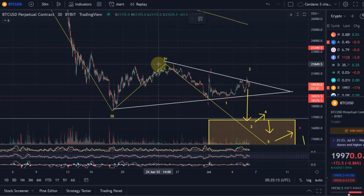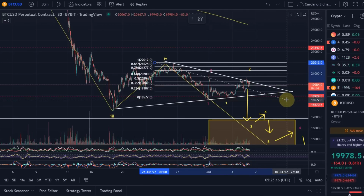We just need to understand how likely it is, and therefore we take a look at the Fibonacci retracement levels. With this wave 2 in red, we really only touched the 61.8% Fib level. For a wave 2, it's pretty common to also go down, or up in this case, to the 78.6% Fib level. That would be at 21.27K. So it doesn't invalidate anything. These are just the most likely ones here, the 50% Fib level, maybe the 78.6. If we go to the 88.7, still possible, but anything above 21,624 will again be very unlikely that it still is the bearish scenario.